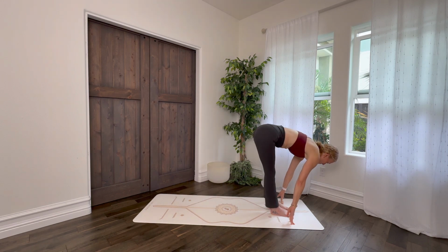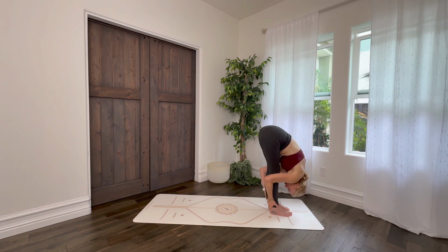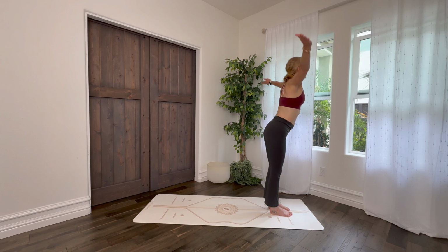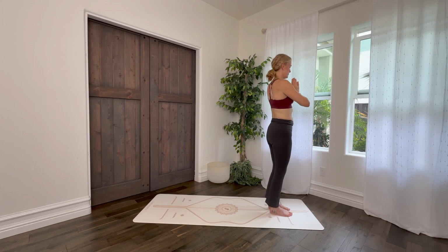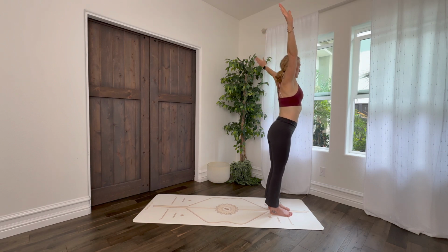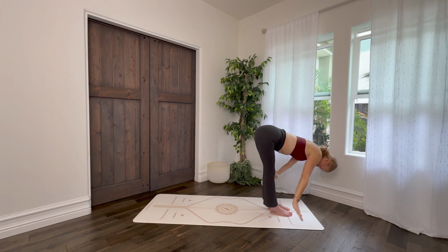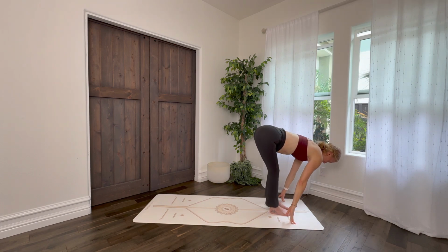This time, step the left foot forward, lengthen your spine, take all of that length into your forward fold. Arms will reach high, maybe a little back bend here, and lower your hands to heart center. Inhale, sweep the arms overhead. Exhale, forward fold. Inhale, halfway lift.